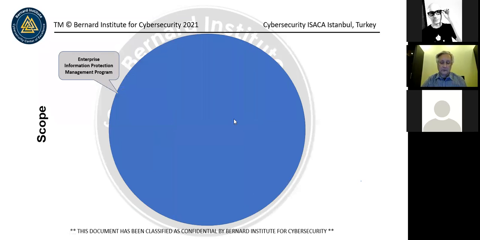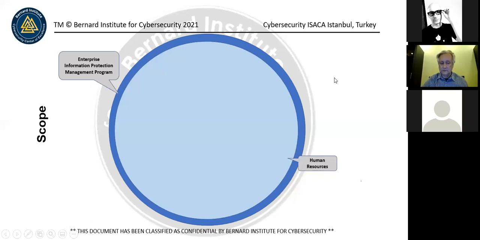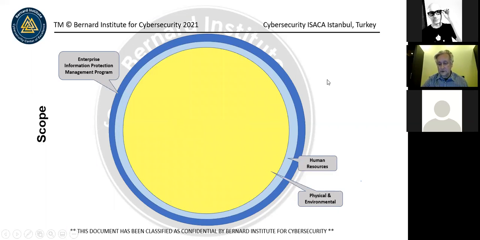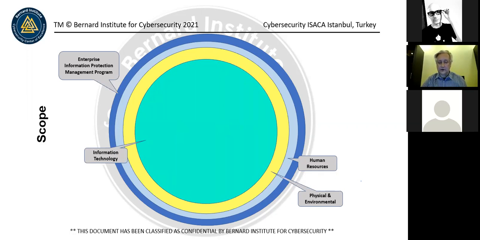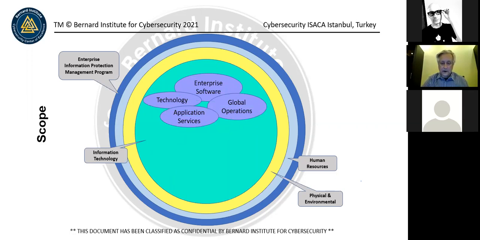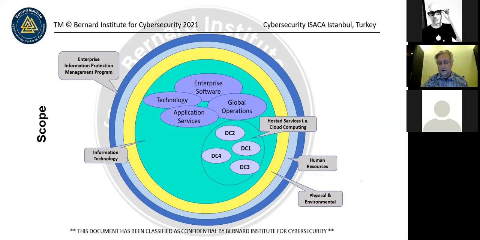Scope is important to the program, defining the outer layers. So you have the management system, as I mentioned, and then you have human resources, which is important, hiring the right people with the right competencies. It's one of the requirements. Competencies are required in ISO 27001. Not a lot of talk about it in the other standards, but it's definitely important. So HR plays a big role in that. You need to have physical security. You need to have an information technology base to help. There may be different groups that are in scope for your GDPR. You might also exclude some. There could be data centers, and there could be some exclusions that are out of scope.